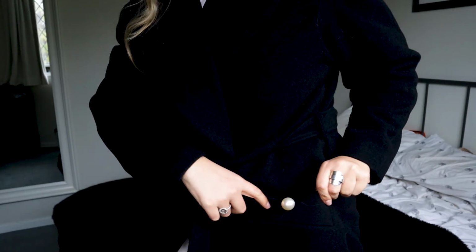Here is the finished coat with the pearls on the shoulders, on the sleeves, and then some on the buttons as well. Let me know in the comments below what you thought of this coat. I thought it was a fairly easy thrift flip. Obviously you didn't really need much equipment, and things like string pearls, fake pearls are generally pretty easy to find in charity shops, and especially at the moment you can find loads of coats on eBay. So yeah, let me know if you're going to give it a go. I really enjoyed making it, and it didn't take that long as well, which was quite nice.